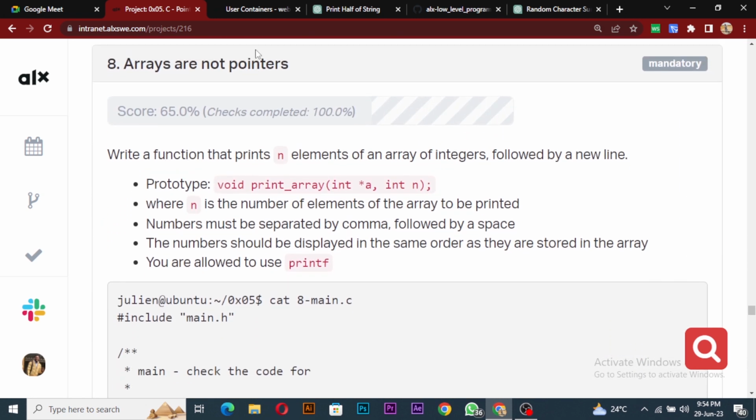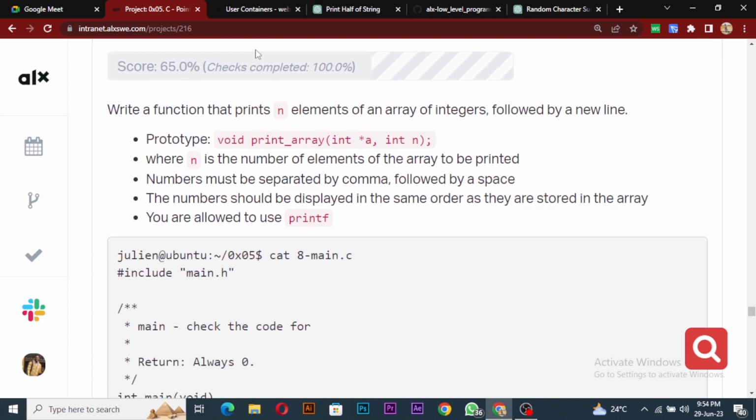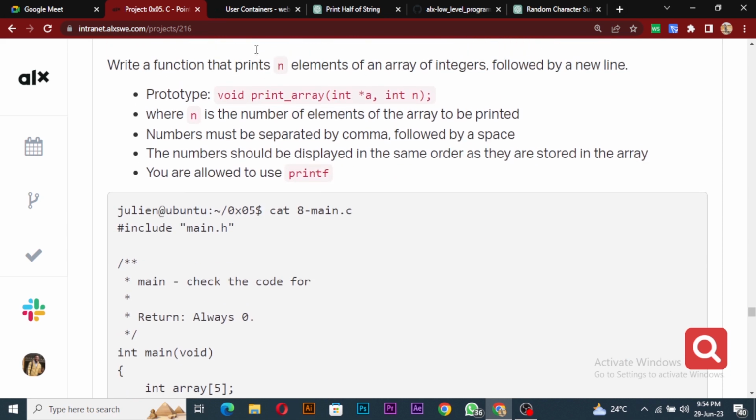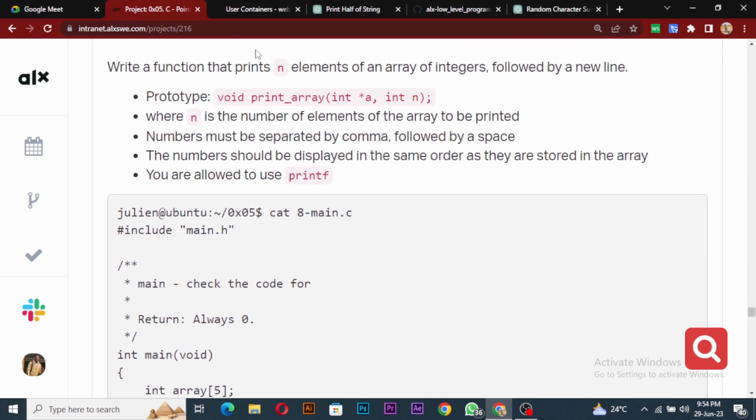So this one, number 8, which is the ninth one, says write a function that prints n elements of an array of integers. So this is pointing to the array.